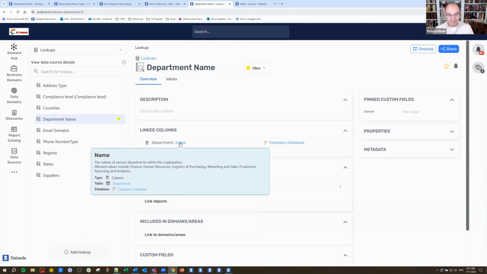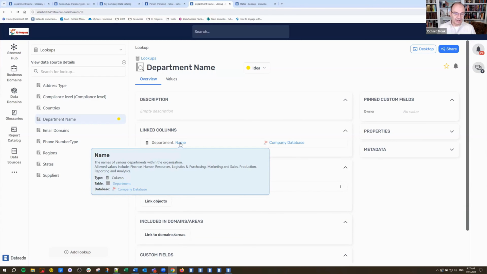All of a sudden, this is incorrect. Or if they change logistics ampersand purchasing to logistics and purchasing. Again, these things are basically impossible to maintain when they're put into descriptions like this.